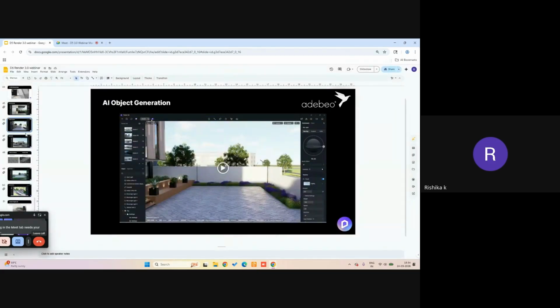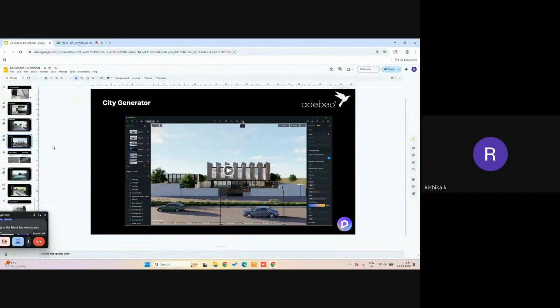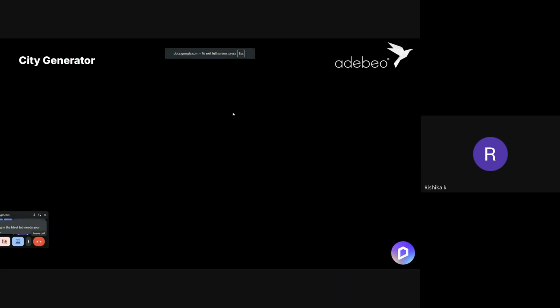Yes, if you have seen previous webinars, in SketchUp also you can do something similar, but it just depends on your workflow. If you're using it for 3D modeling where you want to show your presentation, generate in SketchUp. Otherwise, definitely, if you are showing it in a visualization way, come and show it in your D5.